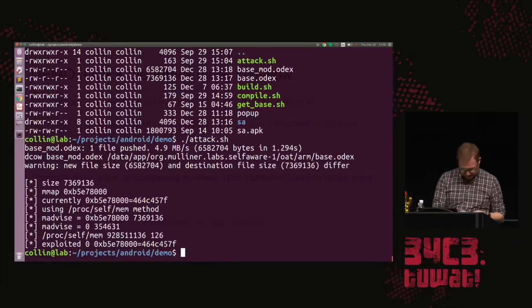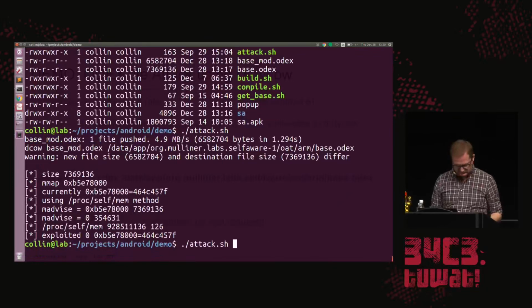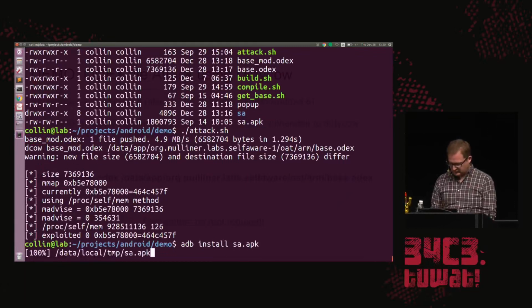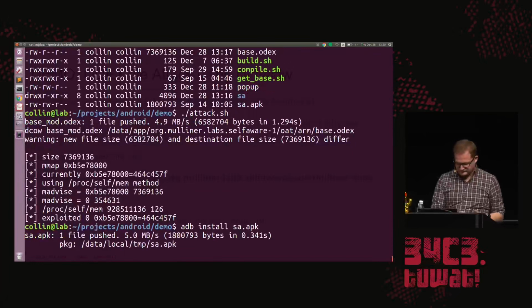Okay, let's try this again. So you're just going to reinstall the original APK. Since you already have all the modified files, you can just skip everything else.